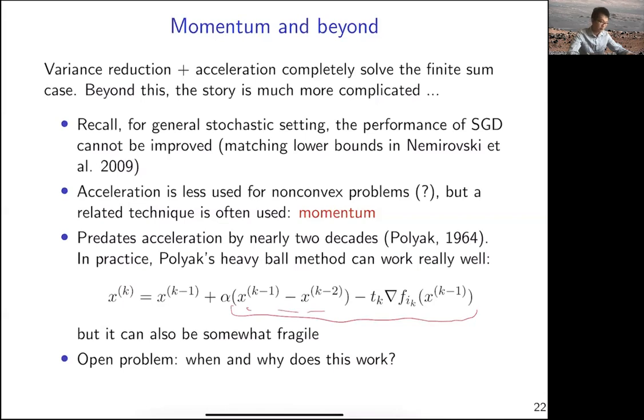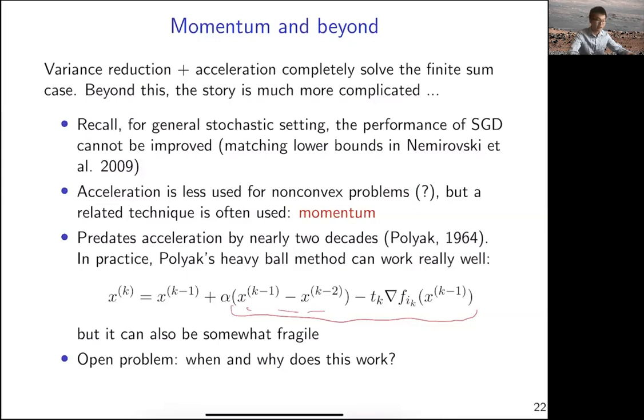What really made the idea of momentum take off is that it actually helps these algorithms perform significantly better and converge significantly faster in non-convex problems, in particular in training deep neural networks. That's quite mysterious, because in general for non-convex problems, there are methods where you can guarantee convergence for momentum-based, heavy ball algorithms, but you don't really see an improvement from the convergence bound.